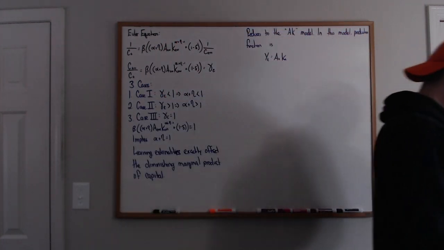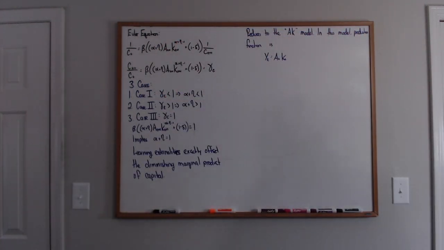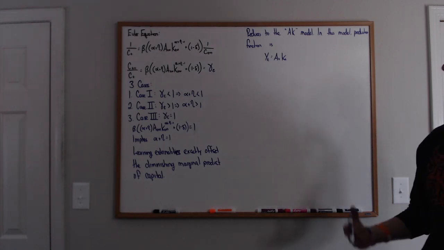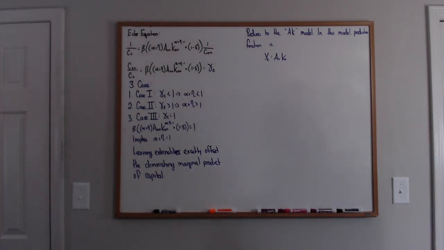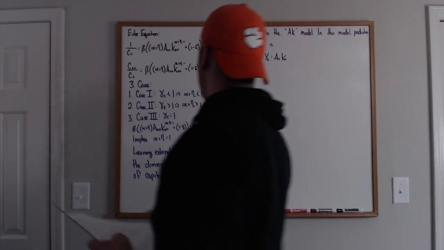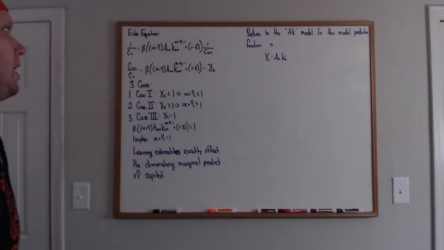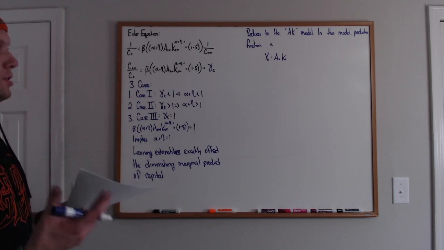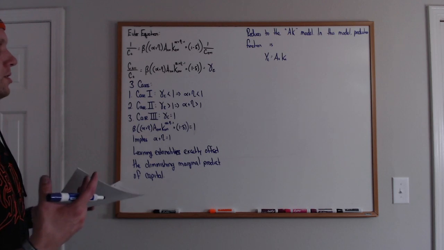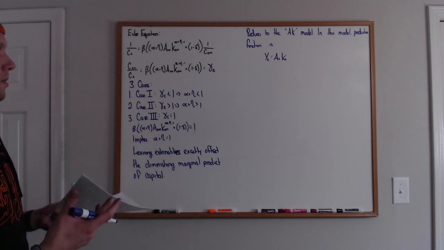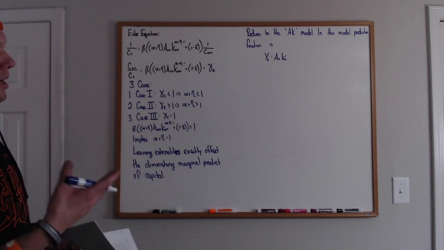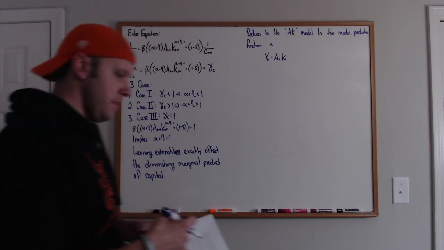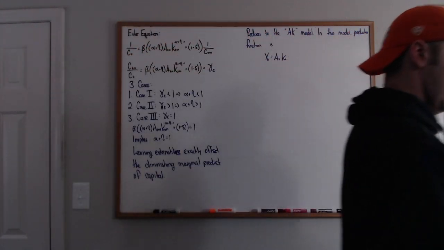In the AK model, what we get is y is equal to a times k. That's the production function, right? So the exponent on k is equal to 1. If the exponent on k, with the inclusion of not just the capital share of output, alpha, but also learning externalities, is less than 1, then that exponent on k would be less than 1. In the case where they're larger than 1, the exponent on k is larger than 1.